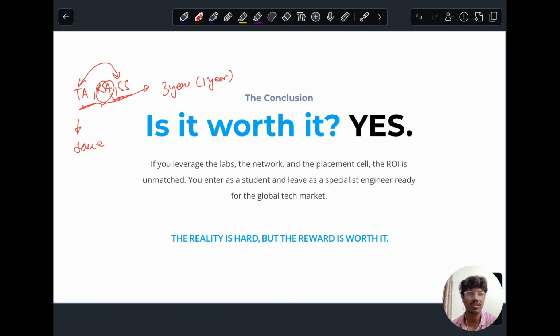Why? Because you have seen your friends' placements one year prior, so you have prepared yourself. You know what you should and shouldn't do, and you will have much better research experience, because most companies in the field right now demand some prior research experience, like published papers. Most of the RAs are placed, and I think RA is a very good option in terms of placement as well. So yep, things are worth it.